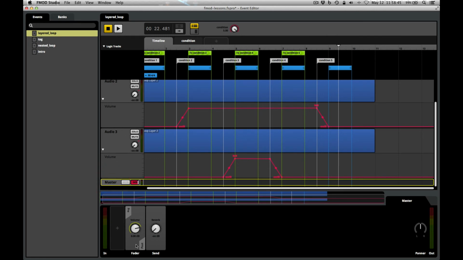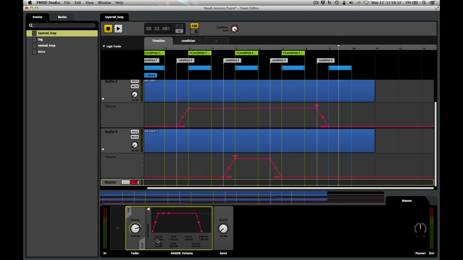Highlight master, right click on the volume, choose add modulation, and then go to AHDSR. This is the same thing we've done before. Attack, just drag that, make sure its level is at 0, but it's set to a duration of 0. We don't want any sort of a fade in. We just want a fade out here. A fade out of 3 seconds sounds right for this, so I'll double click, type in the value of 3, and I now have a release or a fade value of 3 seconds.